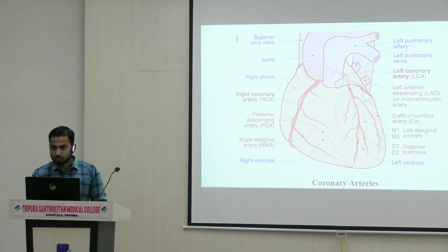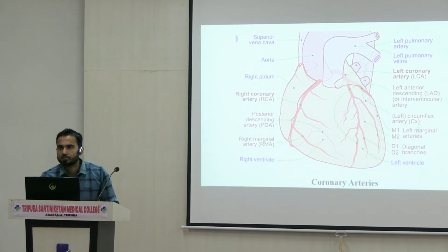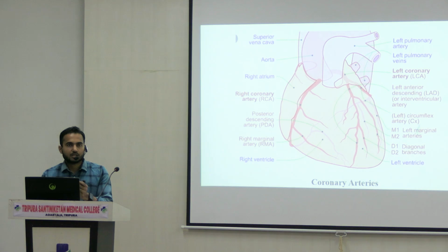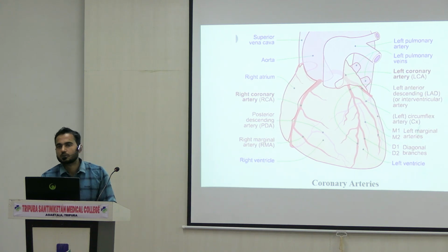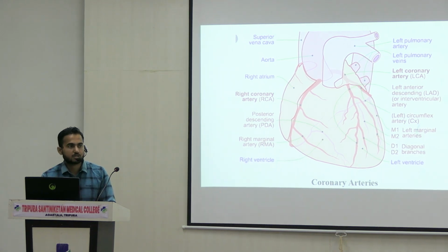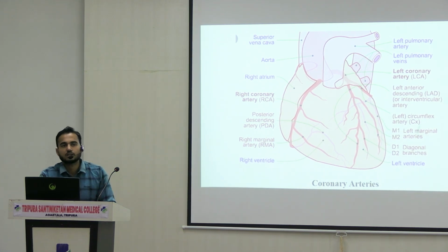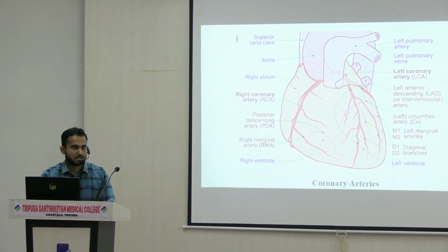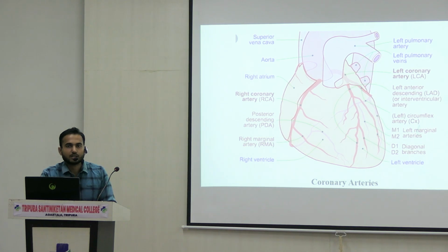Now if I ask you why the coronary arteries are important for the heart, because we know that chambers are there, and inside those chambers blood is present. Then why will we need the coronary arteries? Apply common sense. We know that from the chambers of the heart, the blood is distributed throughout the various parts of the body. That means inside the chamber blood is present. What is inside the chambers? In case of heart, blood is there. Then why do we need these coronary arteries?